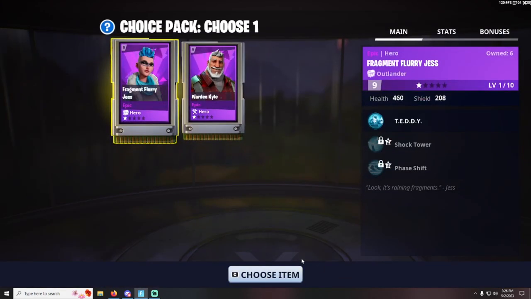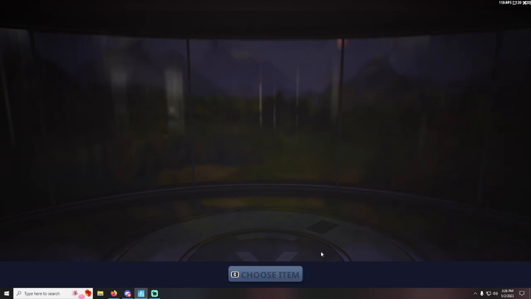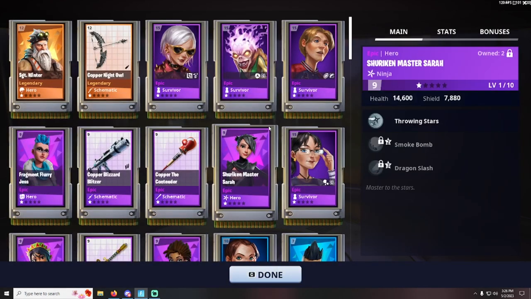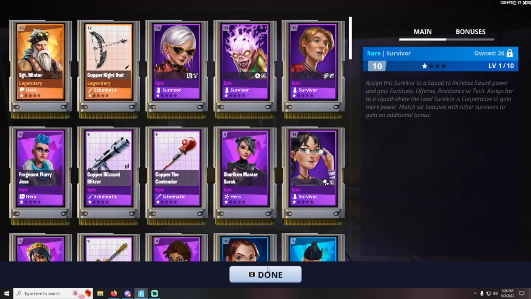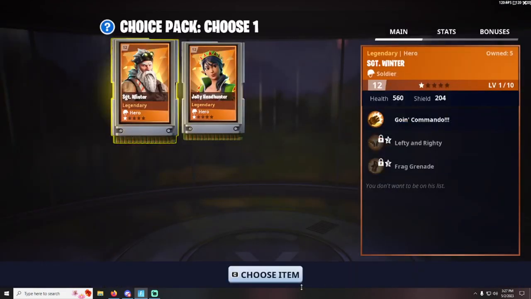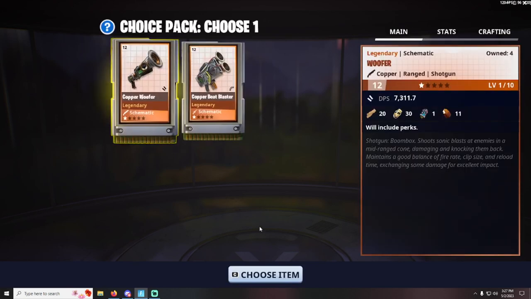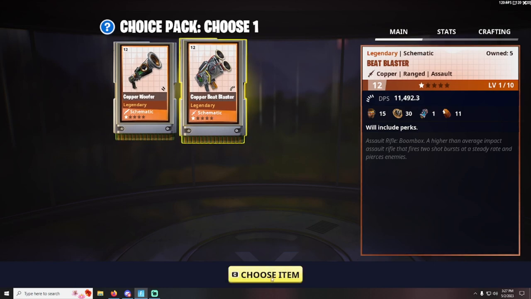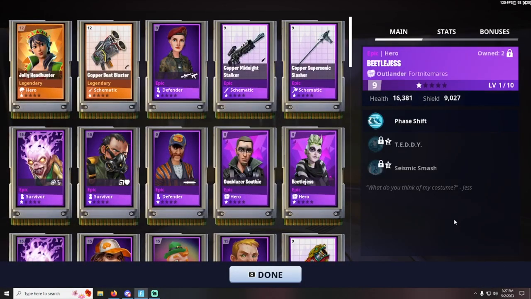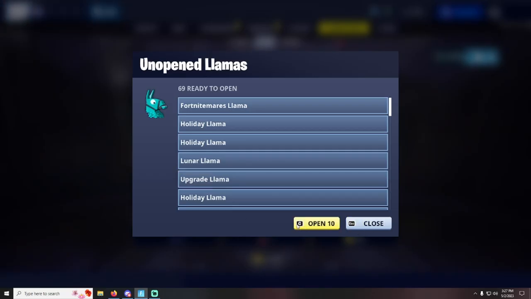One car. Stick with Jess. Now this Dragon's Claw, the funny thing is it's a shitty weapon, but I love to use it. And let's see. Yep. We got the Lobber. See, and a lot of these are epic right now. They're not legendary ones. I'll go for Jolly Headhunter this time. And we're down to 69. We'll open up another 10 of these.